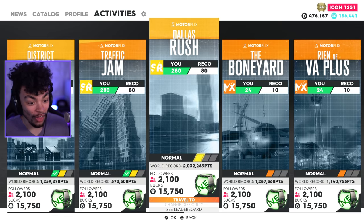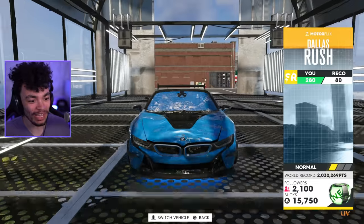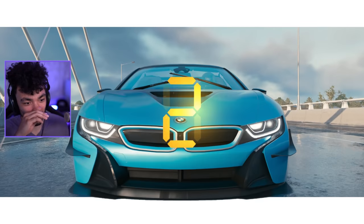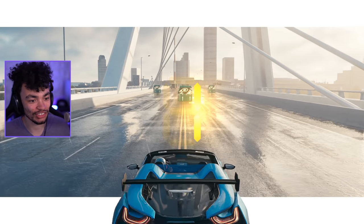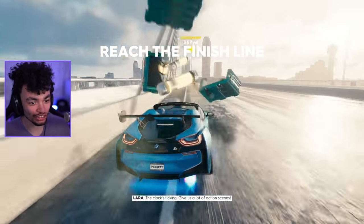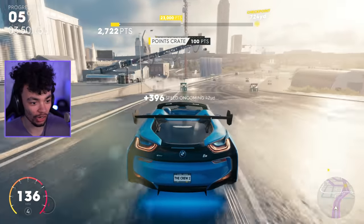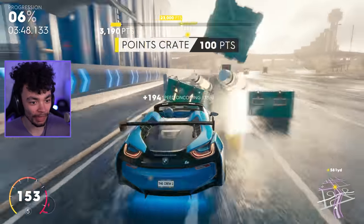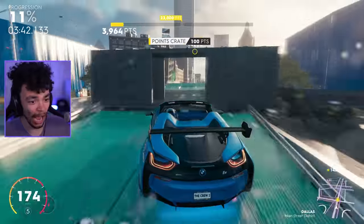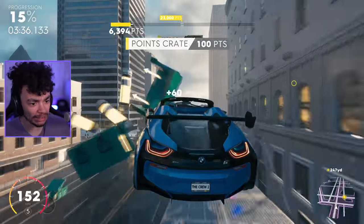Instead of a race, let's jump into one of these agency events. The top score is two million - I played most of them on early access but haven't touched them properly here. There's a convertible car theme going on in the agency. Action scene, baby! Trying not to hit the trucks they're throwing at me, getting speed on the oncoming lanes - and I got it!